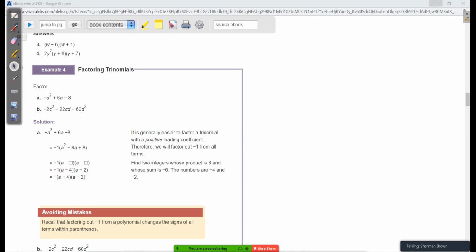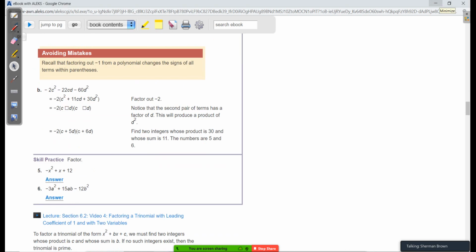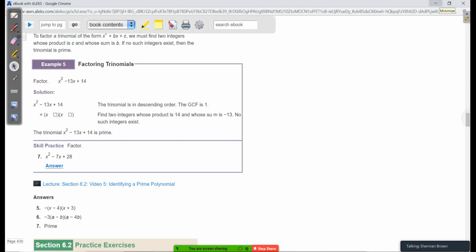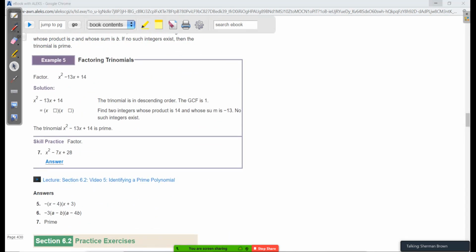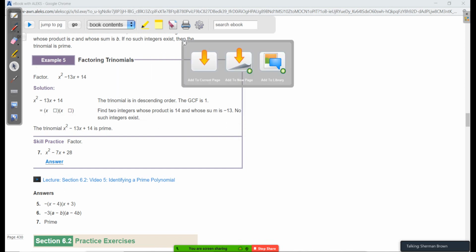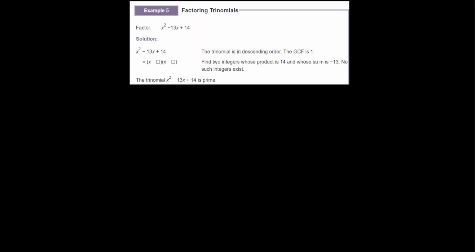All right, last example for this section. And honestly, I'm just going to snip this whole thing because there's not much I can add to it, really. Similar to how if we have a number that we cannot factor, like the number 13, the only factors of 13 are 1 and itself. We call it prime. Same thing here.